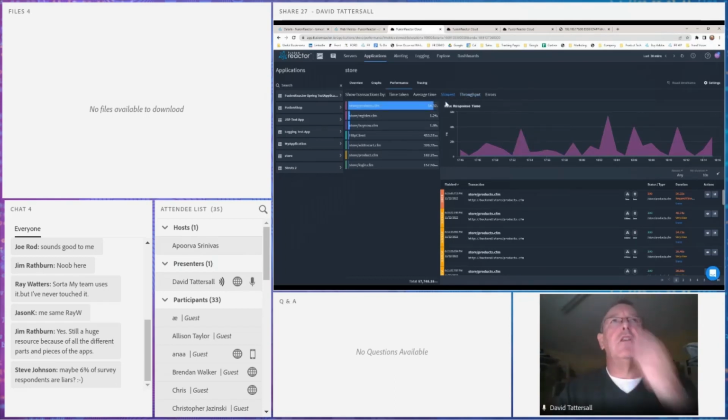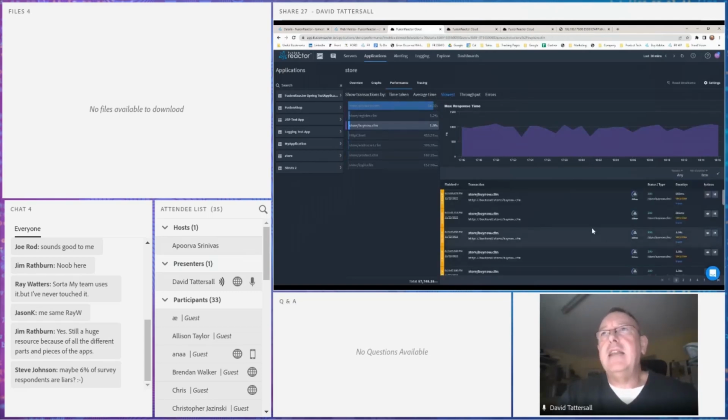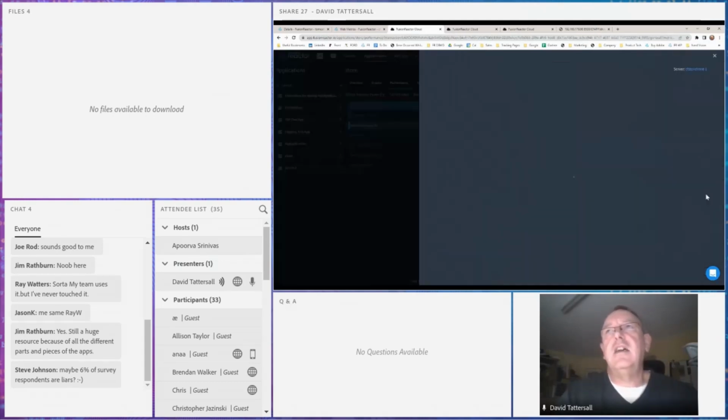and take a look at the slowest transactions, I can see I've also got this buy now transaction. Actually, let's change that back. This one ran, it was still what we determined as being slow, but it was just around about a second for the majority of these transactions. So much faster than our products.cfm. But let's take a look at this one.